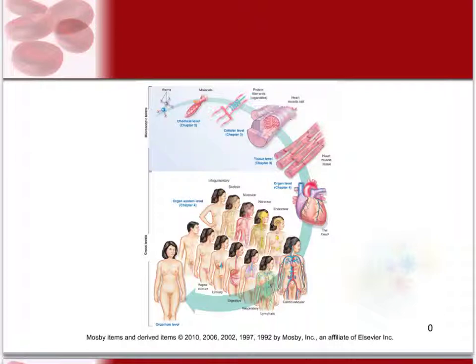So here's an example. You can look up here, it shows the atom. A bunch of atoms make a molecule. And here's just the structure of a protein. Then it's just giving you an example here of heart tissue. And these are the fibers. And then all together, the whole bunch of fibers or tissues make a heart. And here it's just showing you the different systems of the body. And all of these together make an organism, which is you.